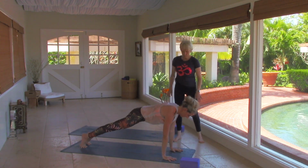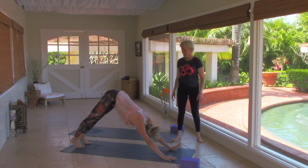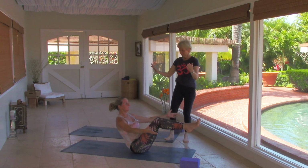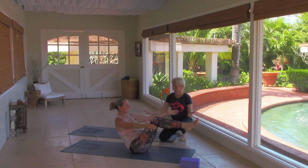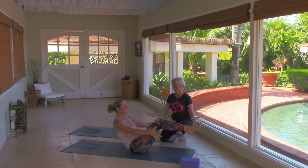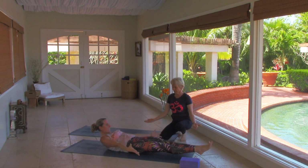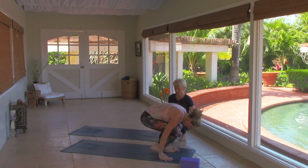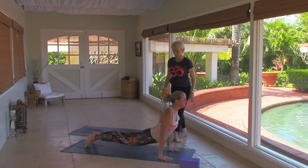plank, low plank, upward facing dog, downward facing dog, and jump right through to sitting into boat pose here. Yes, we are building up the core and we are building up mental strength and come into low boat. And back into high boat, low boat, high boat. Last time, low boat, come back up into high boat, and then cross your legs, step or jump back, high to low plank, upward facing dog, take your time, downward facing dog.